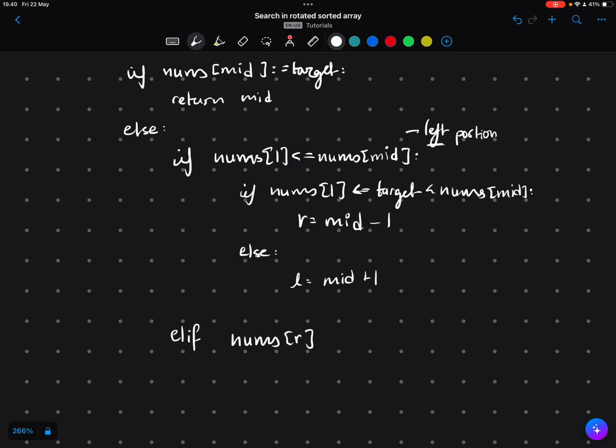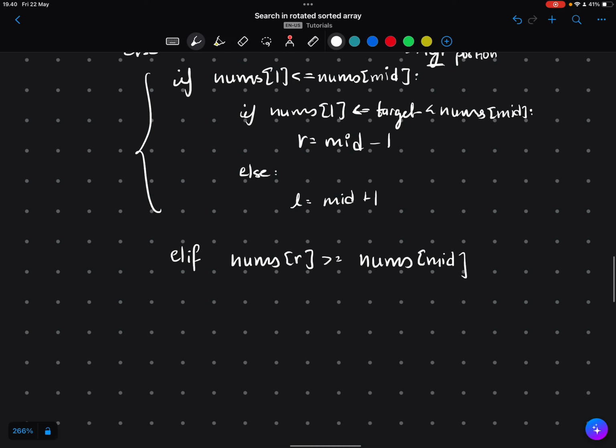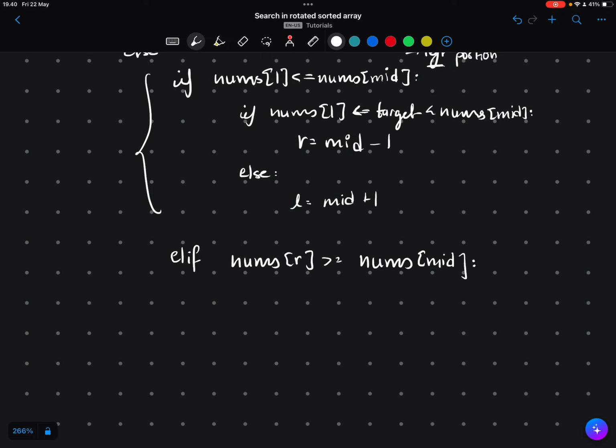If the left portion is not sorted, let's check for the right portion. It will be either left or right. It can be both. If it is both, we would go into this first, and we would already determine where to go with that. But this is the case where it's either left or right, and there's no case of both of them not being sorted, because it is a rotated sorted array. You can try any sort of combination. You'll see that it comes down to either one of them being unsorted or both being sorted.